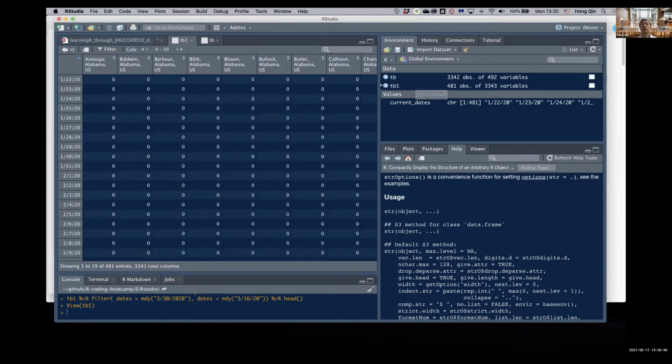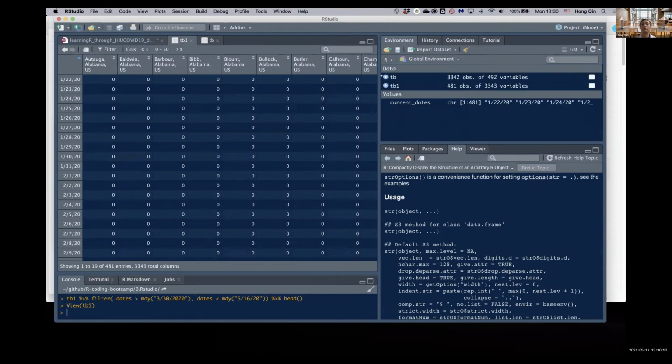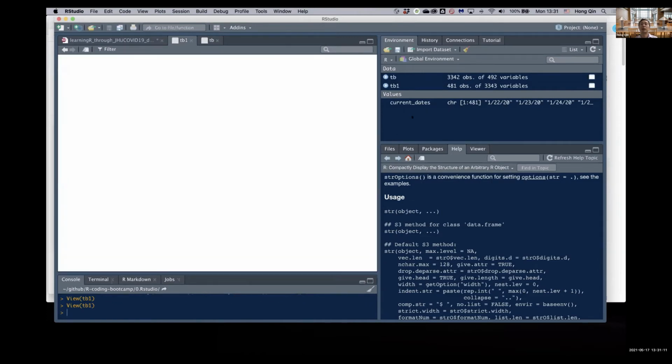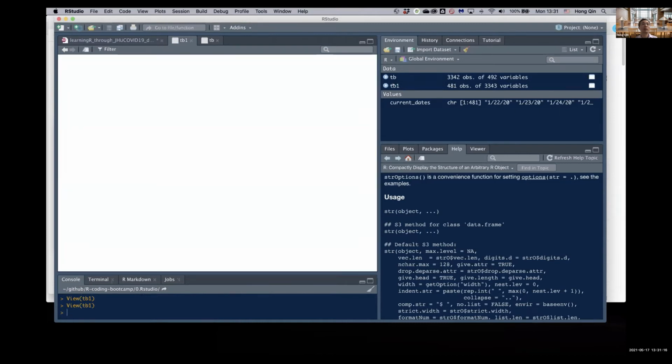Oh, you mean expand the structure? There's a triangle next to the variable. Click on that triangle, and you're going to expand the structure of that variable. There's a very small triangle next to it. There's also a table. If you want to see that, you can also click, or you can just double click. What I often do is just double click. It looks like single click also works.